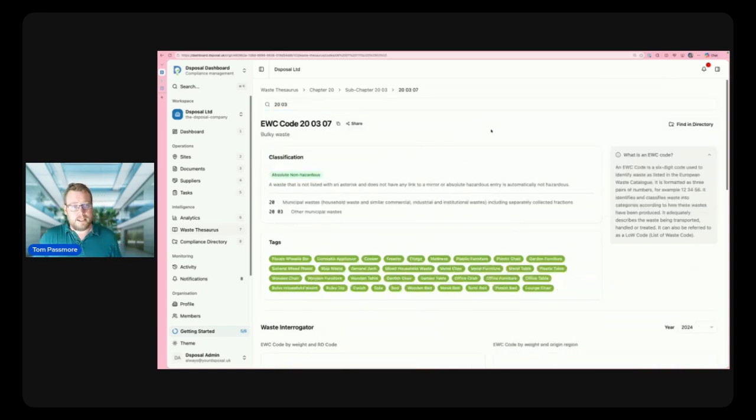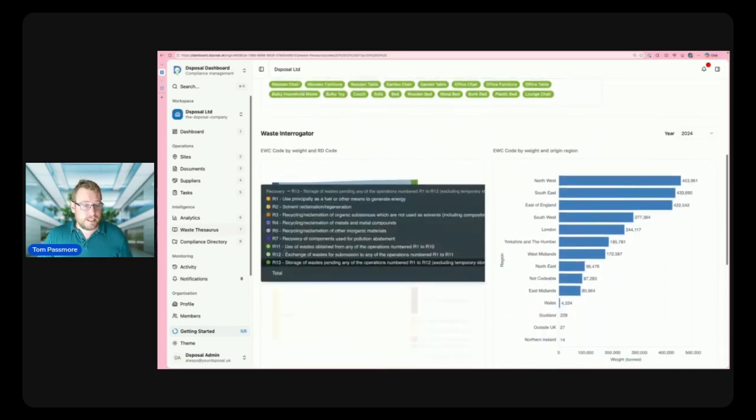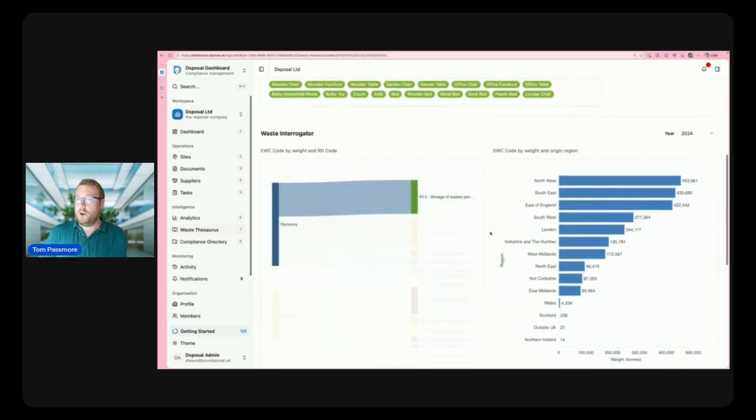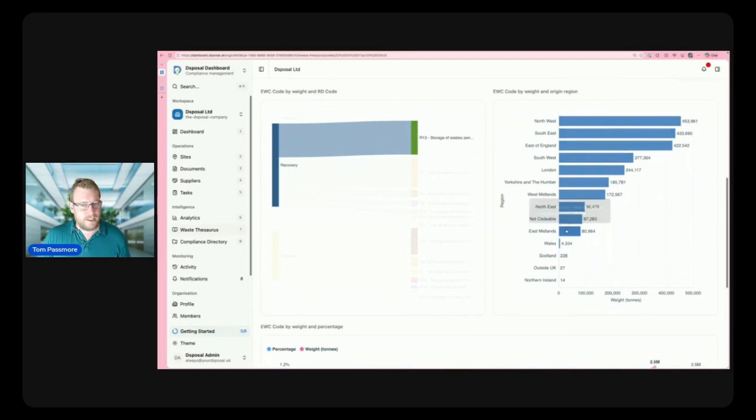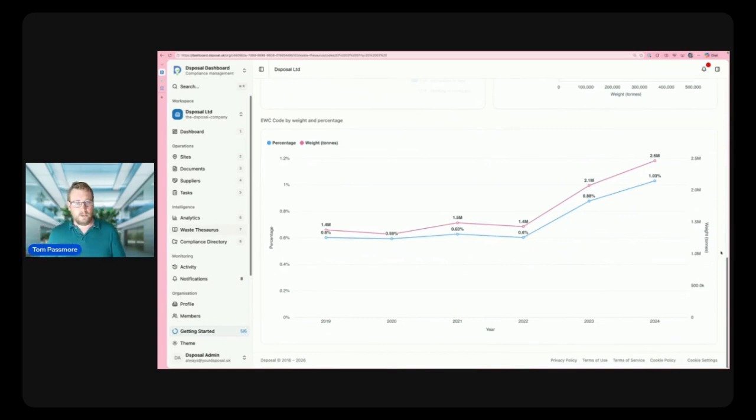200307, bulky waste. This is that big stuff, like a cooker, maybe, probably not a cooker, mattresses, metal beds, bunk beds. And we can see different trends over time. Again, the chances are it would go to recovery. That's great. The Northwest produces a lot more of this than the East Midlands, which is interesting in itself. If we go further down, we can see different trends against this code. It sits around that 1.4 million tons mark until 2022. And then after that, it just peaks, it goes off.